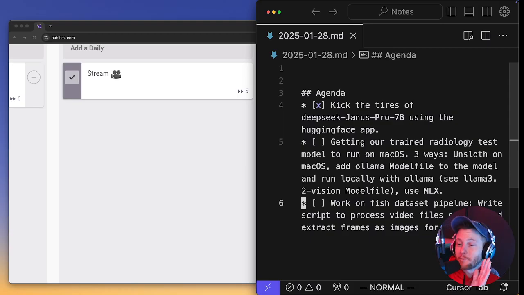The problem is I spent two streams working on that and got nowhere, and I've got 30 minutes. We could at least kick the tires. I'm super interested in this model file. I think that's probably what I want to jump into.